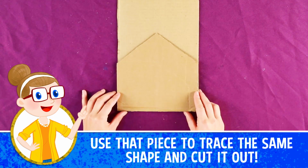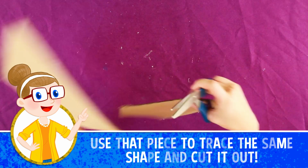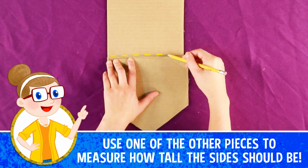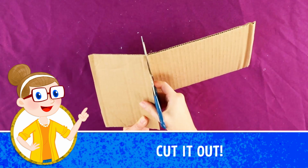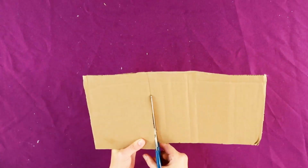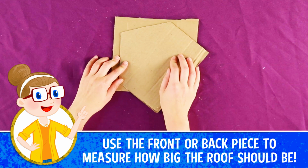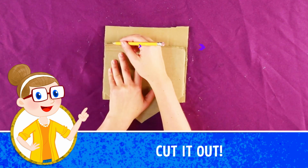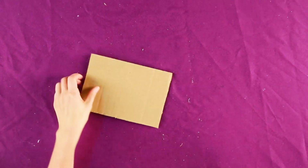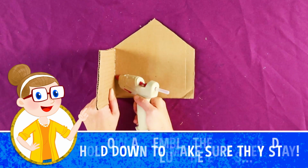Alright, keep it up! Keep going! Alright, let's move on to our next step. Keep going! Next step. There we go. And the next step is right over there.